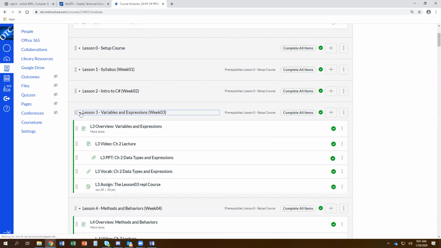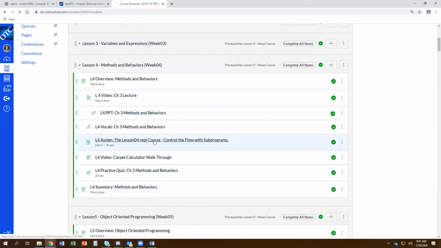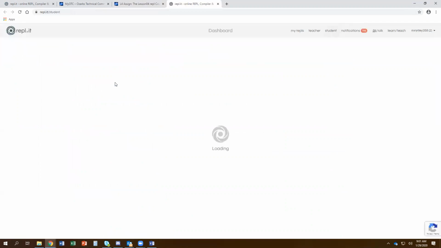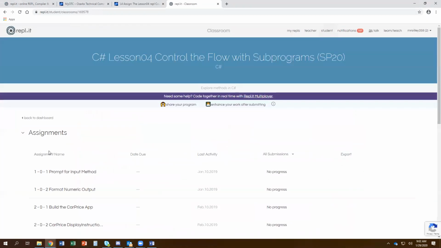Okay, so we're to the lesson 4 REPL course. Make sure that link is good because REPL links are a real pain in the neck. So this course is called Control the Flow with Subprograms. What we're going to be working on the next few weeks is controlling the flow of our program.